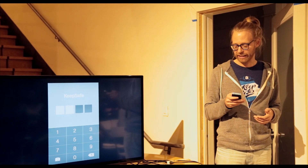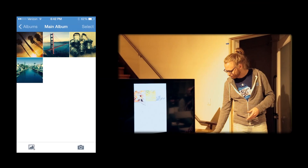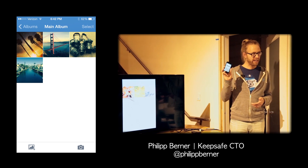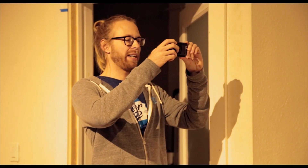You open it, it's a four-digit PIN. I'll enter the PIN — it brings me to my KeepSafe. I have two albums right now: my main album and one with my presentation. When I open the main album there are four images. Now I want to open KeepSafe on my Android device — it looks very similar, also PIN-protected. What I want to demo is: I'll take a photo of you guys, it will upload on this device, and automatically appear on the iPhone. Photo's taken, it's uploading — I have a little spinner indicator. And now it appears here.